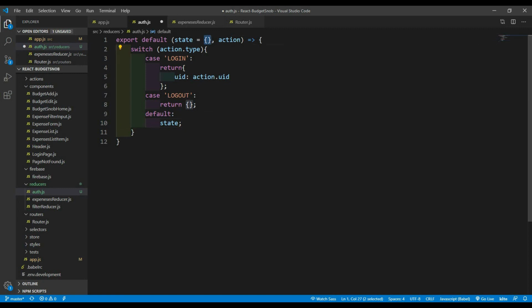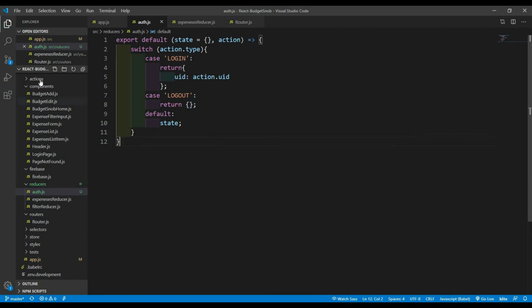It's nothing. Authentication, at this point, we just want to authenticate if it's the user or not. We don't really care. Once they log in, we just want their UID. That is it. If they log out, who cares about the state, whatever. We don't need anything. We don't care about anything because they logged out. You know what I'm talking about? So this is why we set it up like this. All right, control save this.